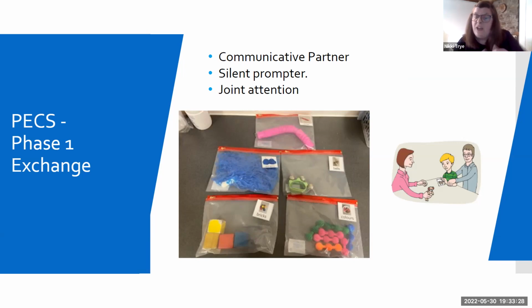All right, and then over time they may actually take the photograph off and hand it to them, because the other point of having the photograph on there is we're trying to teach the young person that the photograph means that object. So we're teaching them the cognitive skill of being able to read the environment as well. Okay.